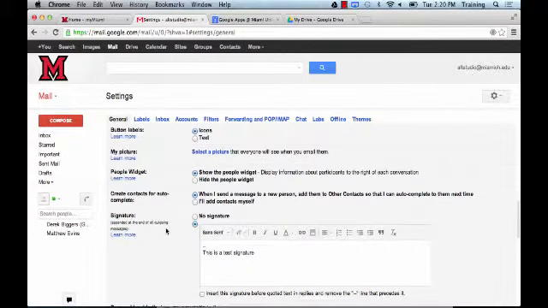Okay. The next thing is filters. And filters and labels kind of go hand in hand. Filters is a way to have Google automatically delete messages that come in if they're from a certain user, or automatically file messages in a certain folder if they're from a specific group of people. And it's just a way for Google Mail to essentially filter out your email for you. But the most common way that filters are used is to label messages that pertain to a specific topic.